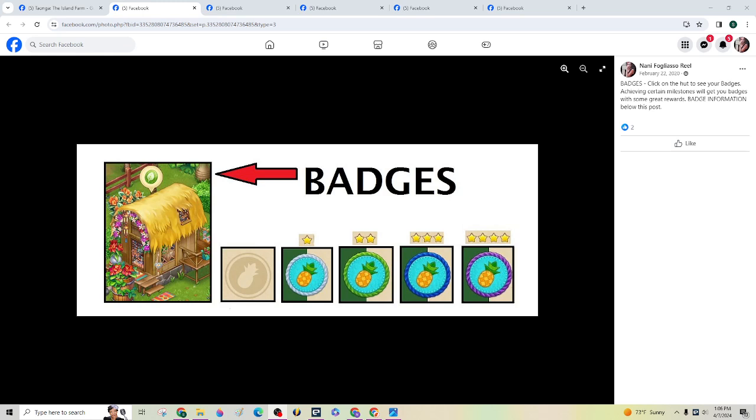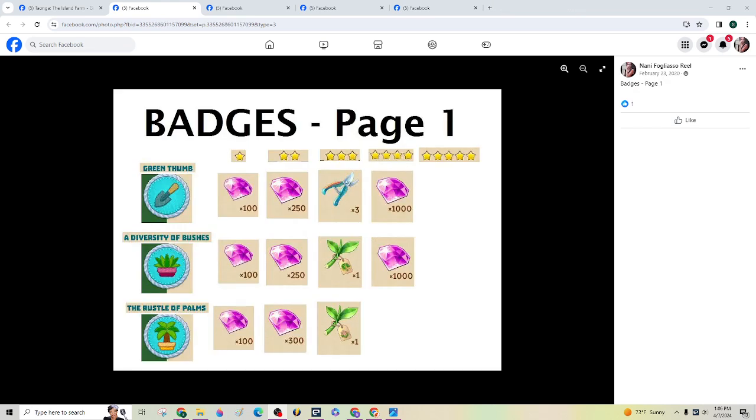Okay, badges. Lots of cool stuff from badges. Just click on the hut to see your badges. All right, here is page 1, and you see you get shears here for getting 3 stars. I don't have them all. I guess I need to update my thread.